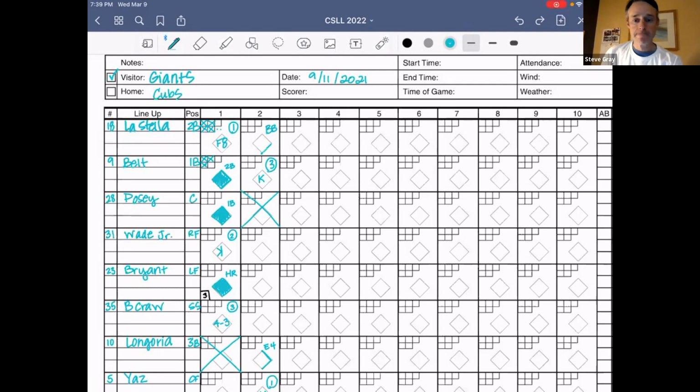So Skylar, I see your question. When you have the score book, it's spiral bound. And so you just open it to the next blank pages and you use one side for the home team and one side for the visiting team. So you just flip it back and forth.